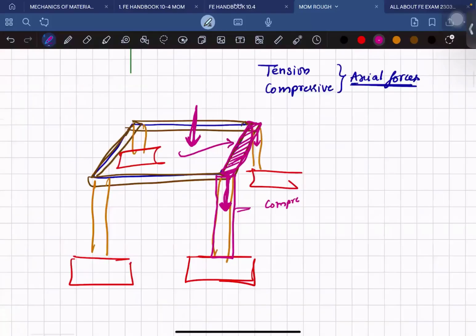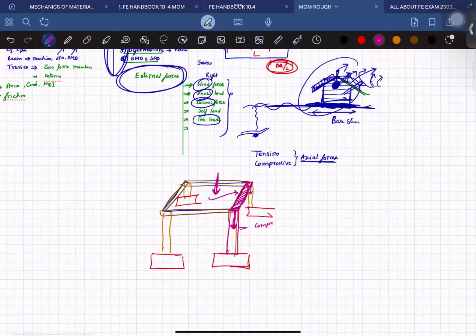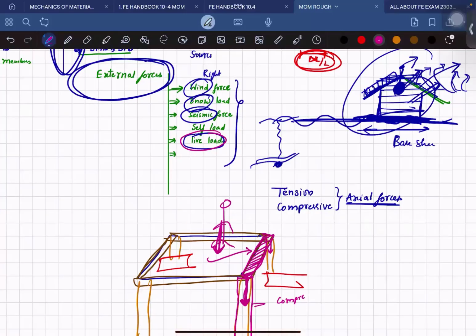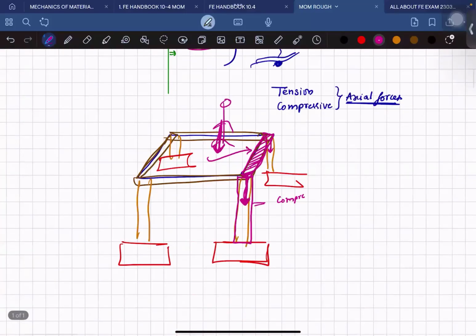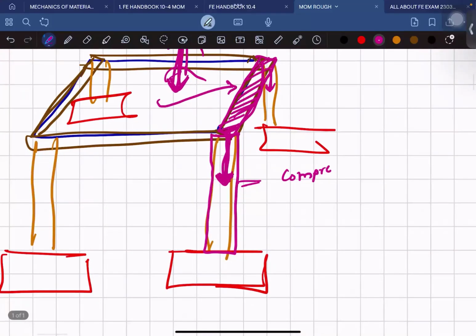So you can see the source of the load is live load. Obviously, when a man is standing here, its source is live load, but the type of load, the nature of the load, is compressive here. So we call it a compressive force, which is one type of force. Because of this, there will again be stresses developed in this column.